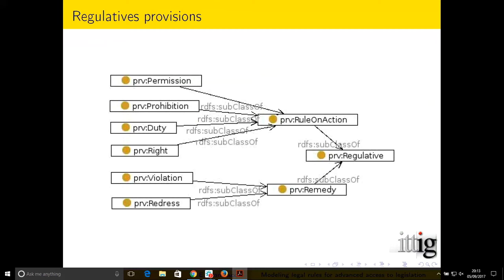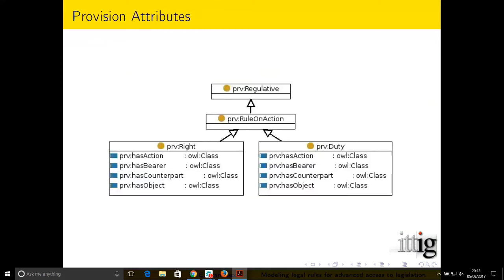And each provision type has a specific model, so a number of specific properties, like the fact that a right has a specific bearer, a specific action, a specific counterpart and an object. And the same holds for the duty: the bearer, the action, the counterpart, and the object. So it's a sort of set of slots; you can look at them as metadata.